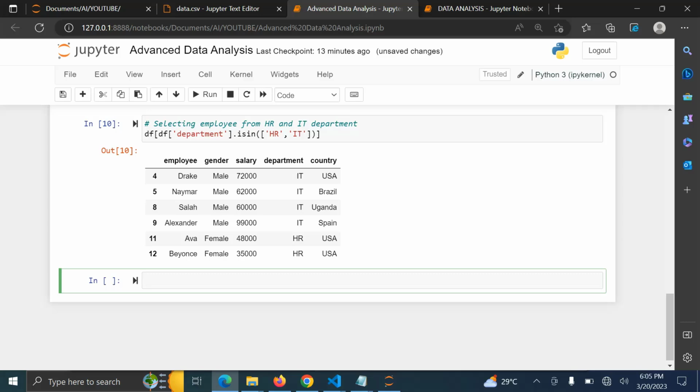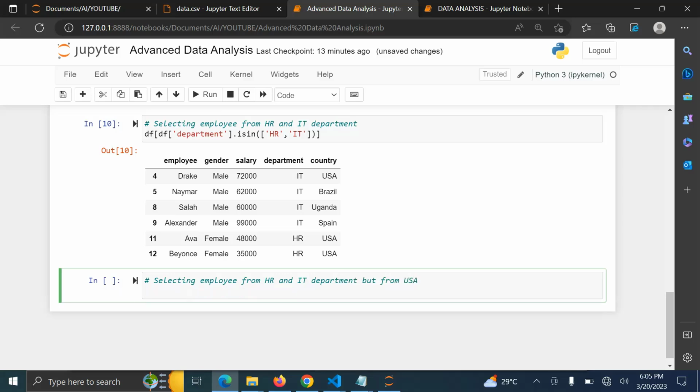So let's say we want to filter out the employees from HR and IT, but specifically the people from USA. How are we going to do this? This is actually simple. So let me put a comment and say selecting employees from HR and IT department, but from USA.